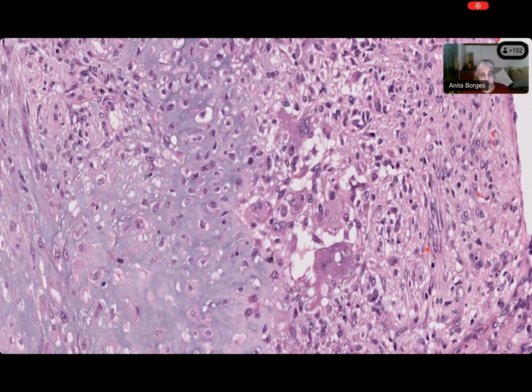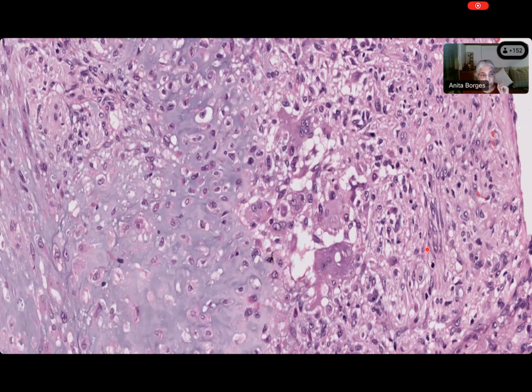So now this is not a giant cell tumor, because giant cell tumors do not show you cartilage. That's number one. And if they do, they've eroded a little bit of the articular cartilage, and that cartilage doesn't look like this. This cartilage is definitely abnormal and is beginning to make you feel that we are dealing with something that is not benign.